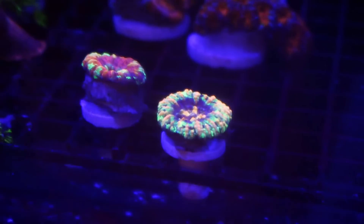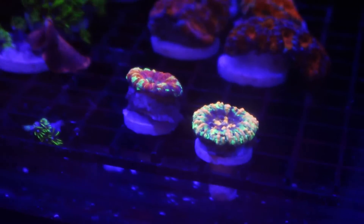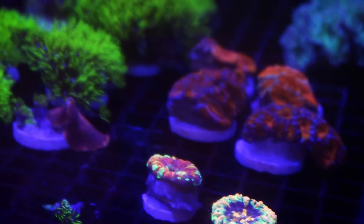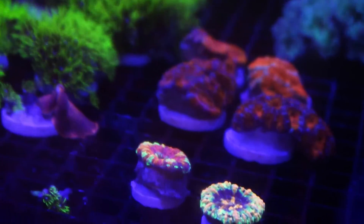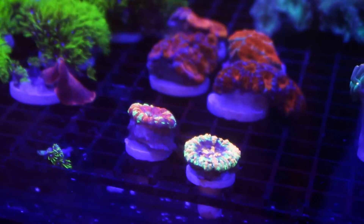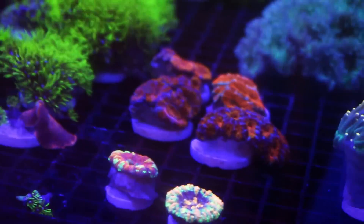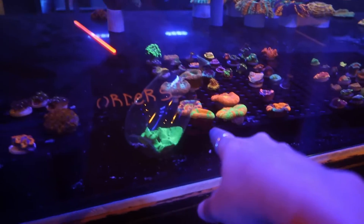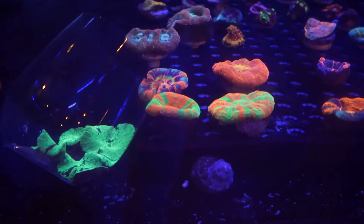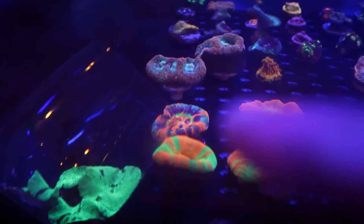I want to start putting those in the nano tank. Those are hard to keep — I don't have any personally. Some people find it easy, but for me personally I don't. Are they hard to keep compared to normal scolies or just in general? I think normal scolies are a little bit harder to keep. They've got to be fed like once a week. Some people cut a bottle top and put it right over so no fish can come and take the food out of it. Yeah, I was seeing that problem when I was feeding — the fish kept trying to take it. Look at these little scolies — these are pretty. The one in the back is a master scoly, like a thousand dollars for that little guy in the back.